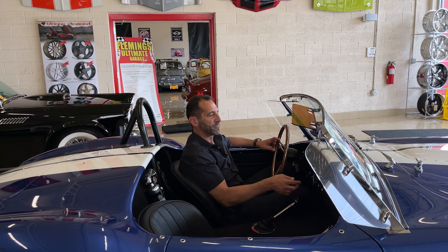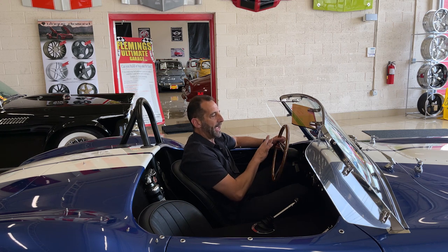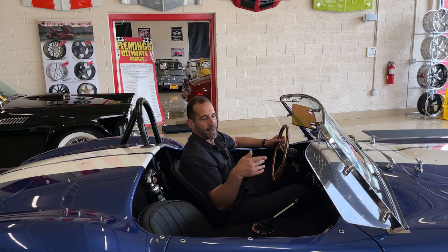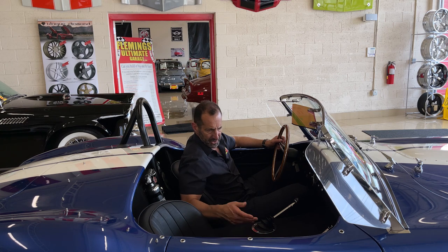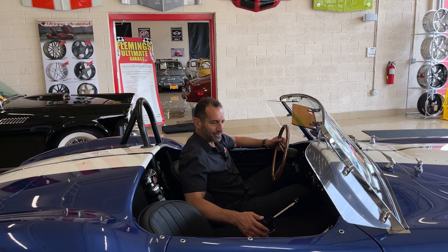Reverse counter speedometer — if it was on the other side, your hand is on the wheel and you can't really see it because you're looking at the tach. They put it this way so it's easier to see. And the Lucas and Smiths gauges in here are the best gauges — these are the gauges that originally came on the car. That's why the Superformance car is really a lot more authentic. Nice set of mats, real wool carpeting, finished door panels and pockets, and a place for your cell phone.